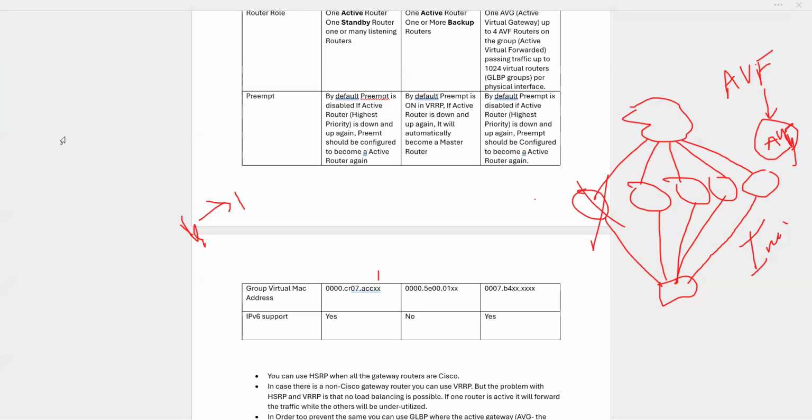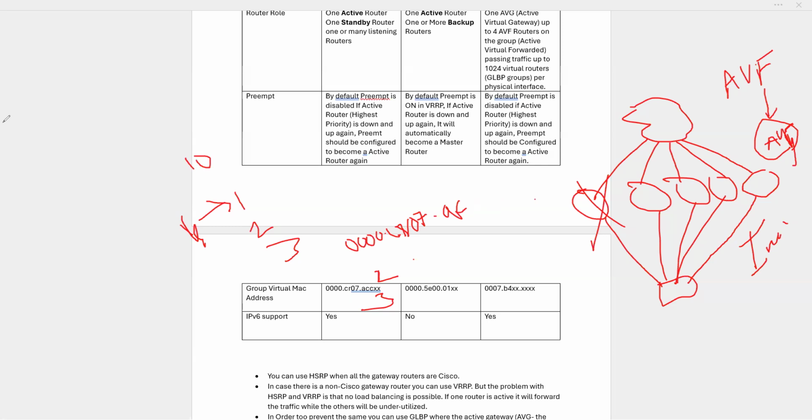If you take group number 2, this X will become 2, and if 3, it will change to 3. The value will look like 0000.0C07.AC, followed by the group value.